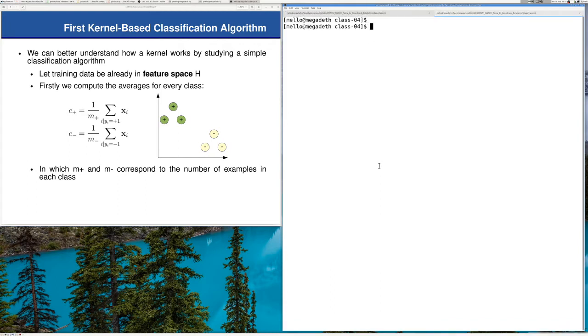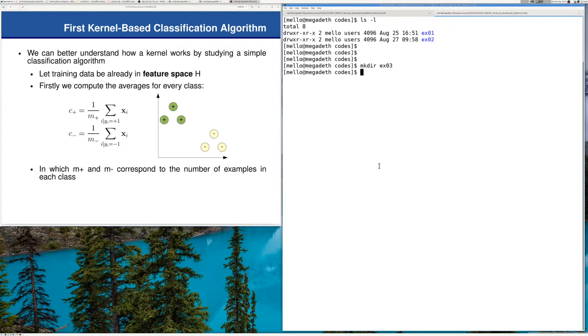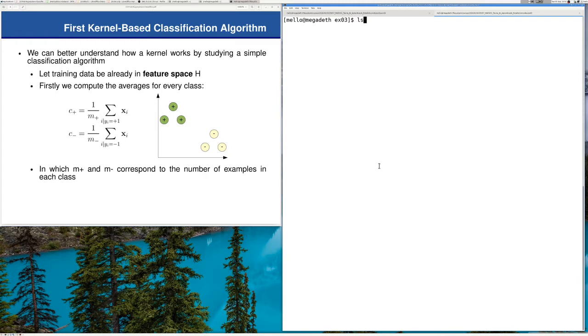I will give a practical idea over here. So let's do it like this. I'm just going to go to the code. I will create a third example, and in this third example we are going to have our code, okay? So I will code, let's call it first algorithm .r.